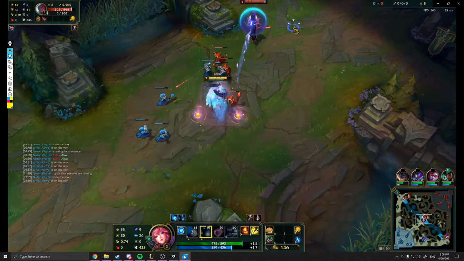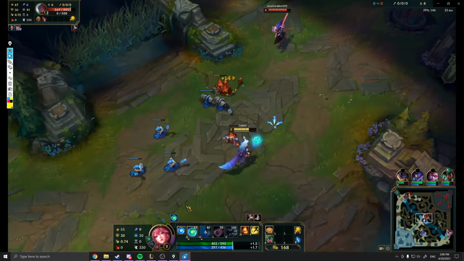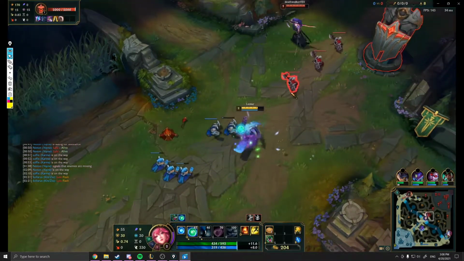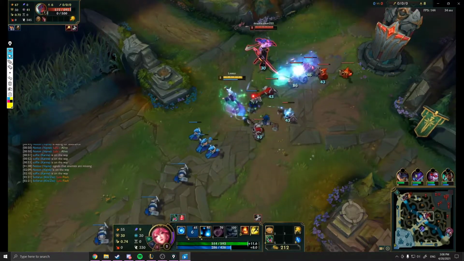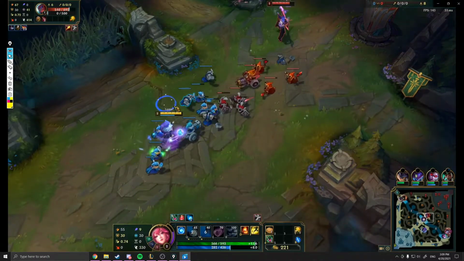Here we could decide to take W or E. We ended up taking W and then we leveled it up slightly too late. So still pretty good for us. We have our passive ready, so we were able to just use it on the wave. Luckily he runs into the wave. We get a nice little trade on him.